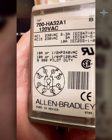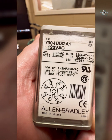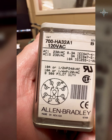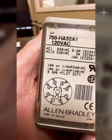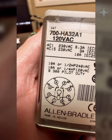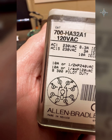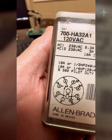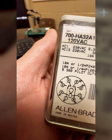This wiring diagram tells me that pins 2 and 7 on this base are going to be A1 and A2 — the hot and the neutral. We're going to put a neutral on 7 and control when the hot goes to A1 on number 2. Looking at the contacts: number 1 to number 4 is a normally closed contact, and 1 to number 3 is a normally open contact. When we energize A1 and A2, this control relay will automatically switch from 1 to 3.